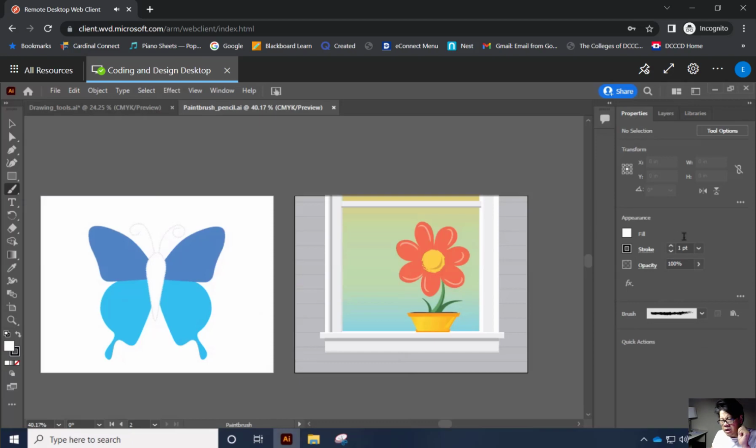So here we're going to use the paintbrush tool with it. So coming over here, keep everything the same as what I have here with it. So one of the things I want you to go in, and we're going to select some of the textures that you could actually do with it. So I'm just going to use this one right here. It's kind of like a different texture with it.